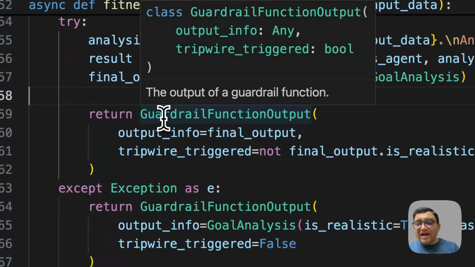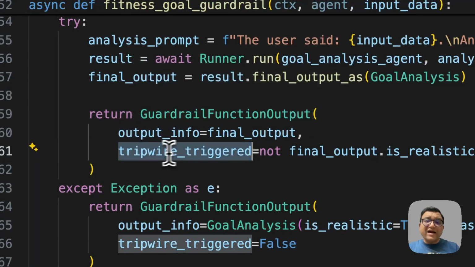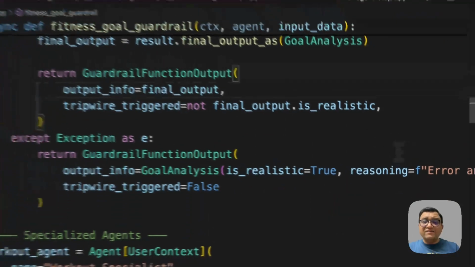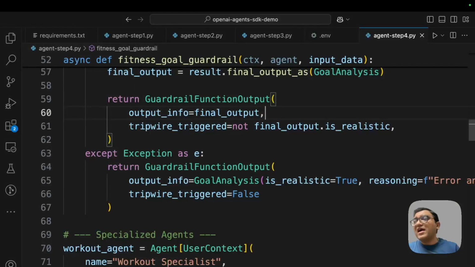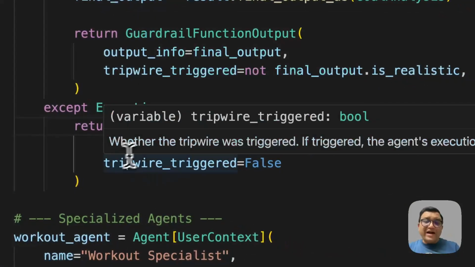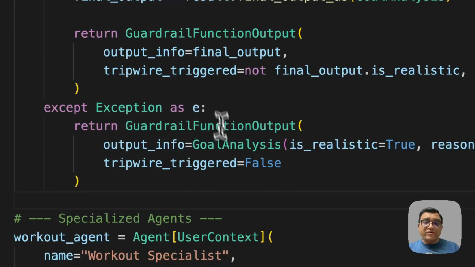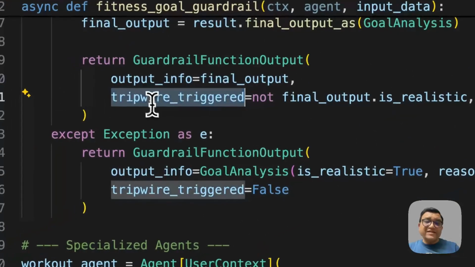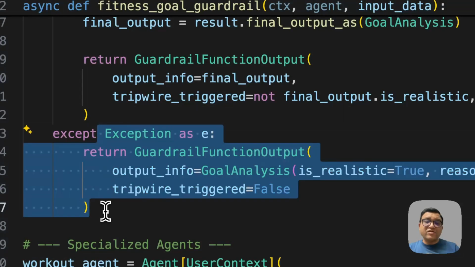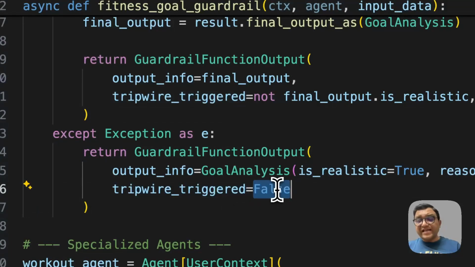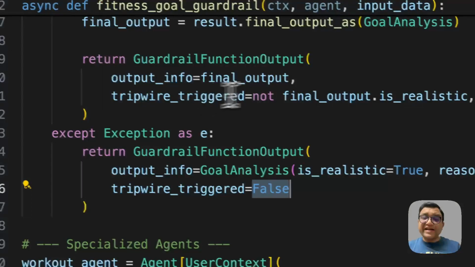We then return the guardrail function output, and if the tripwire is triggered, then we know that the guardrail has been hit. So we'll see all that. Next, if there is an exception, we return guardrail function output with whatever the output info is. Here, if it is realistic, tripwire triggered is false. Otherwise, it gets set to true.